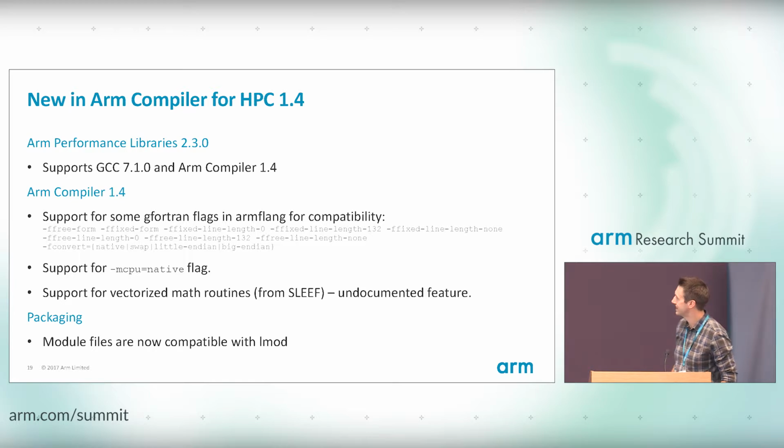We actually now have support for a vector math library. We have a math library based on an open source project called Sleef. It lets you do your sine and cosine type functions where you pass in a whole vector of data and get a vector of cosines back. This allows our auto-vectorizer to be more aggressive because we can now auto-vectorize loops that contain functions, square roots, these sorts of things. So we have this in as an experimental feature.